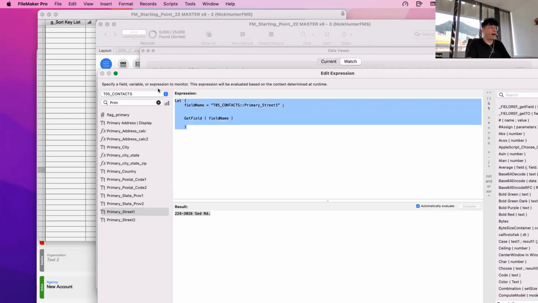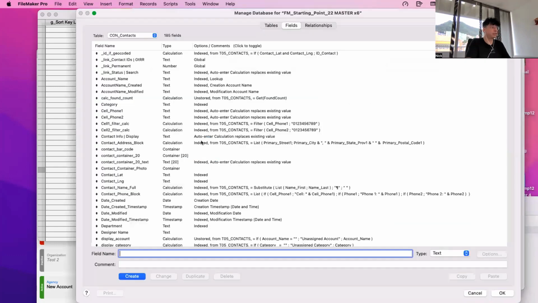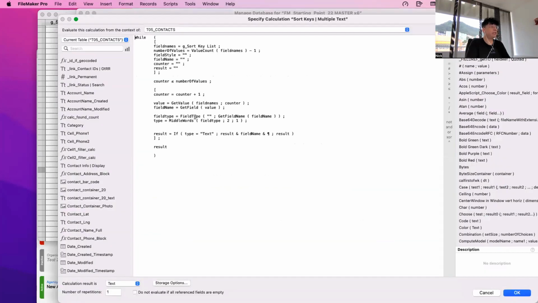So the While function here, I'm using that to say, okay, I want the content of that field based on its name. The correct manner to do that is to say, get the field by the name. The name is there, the field name. So I have all the field names in that field, all the names of the fields that I need.